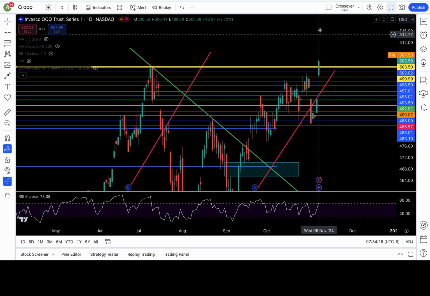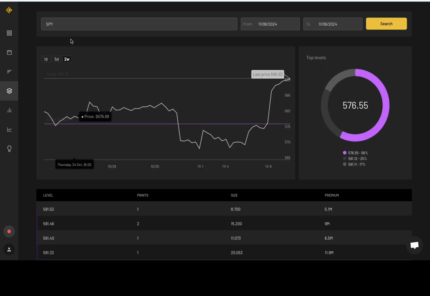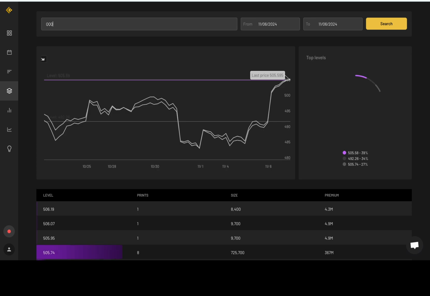But as long as we're above and no support levels fail, it's possible that we're either going to chop or head up higher. The next resistance levels, since I have support at 506.5, we can say 508 and 510, I guess. If you guys want to reference those, we can look at the dark pool levels as well. Let's see what the big money players are getting busy at.